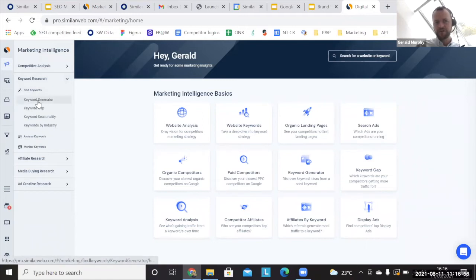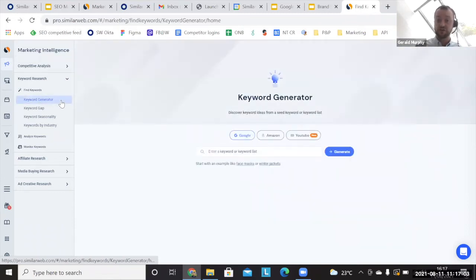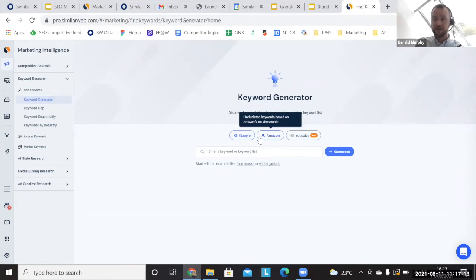And what you're able to do in here is get keyword ideas. We call that a thing called keyword generator, and we actually have it across 3 engines because our behavior is massively different on Google versus Amazon versus YouTube. I looked just a few weeks ago here in the UK when we had a heat wave, and our data was showing that a lot of people were on Google searching for air conditioning units, but on YouTube, it was a lot more inspirational content. So for example, how to clean an air conditioner unit or how to hide an air conditioning unit.